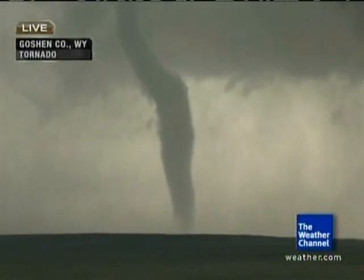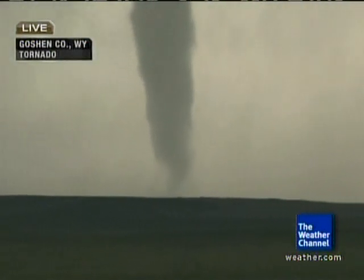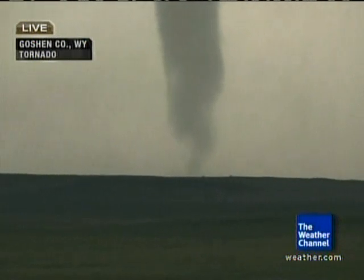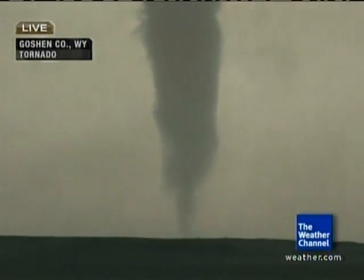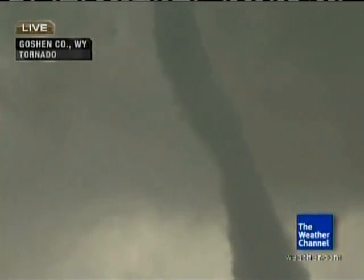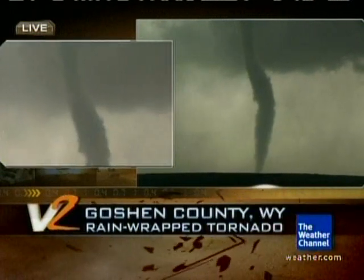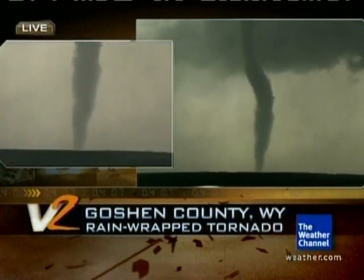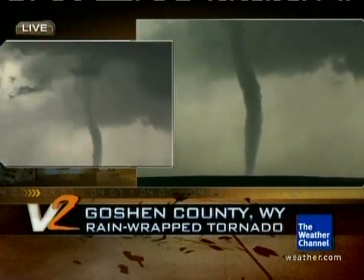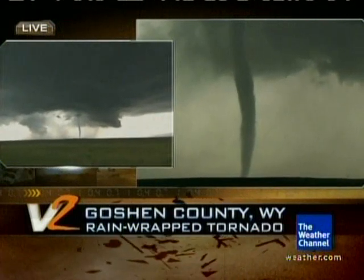The rain-cooled air has wrapped all the way around it, so we may, over the next few minutes, see this begin to get more and more contorted. But I'm surprised that it didn't do that a little bit earlier. This tornado, I should say, has a fair amount of resiliency against the rain that has been very close to it. I look at the entire structure that surrounds this tornado, Dr. Forbes. I see huge updrafts, I see huge downdrafts, and a massive spiraling around the vortex itself. Can you explain to our viewers the entire structure of what we're seeing here?